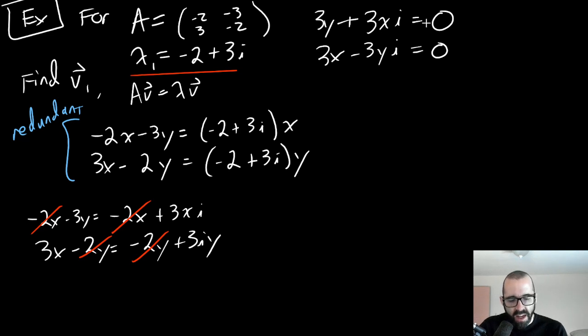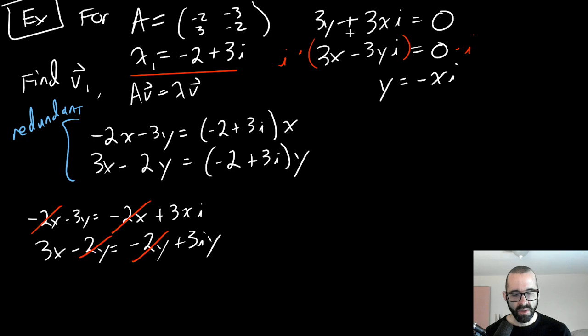It's multiplication. And you might say, Jason, these don't look redundant. But they are redundant. What happens if you multiply both sides of this equation by i? You get 3xi, just like we had here, minus 3y i squared. i squared is -1, so this becomes a plus 3y. So these are indeed the same equations. For our eigenvector, we're just looking for any x and y pair such that y equals -x times i. Divide everything by 3, move the x over. We can pick any combination here.